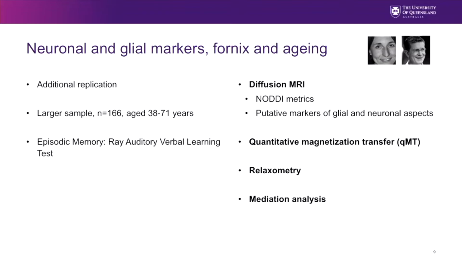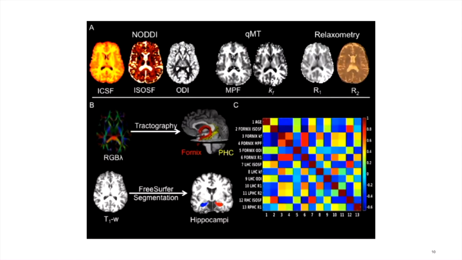So what they did in this study was, again, look at diffusion measures, look at other imaging metrics like quantitative magnetization transfer and relaxometry, and also collect information extensively on vascular risk, including measuring things like waist to hip ratio, body mass index, and measures of central obesity. And this is their imaging pipeline for the study. So they collected information on diffusion imaging, on QMT, and I won't really talk in detail about what those measures mean. They did tractography of the same tracts that I showed you at the beginning, and they also did FreeSurfer-based segmentations of the hippocampus.